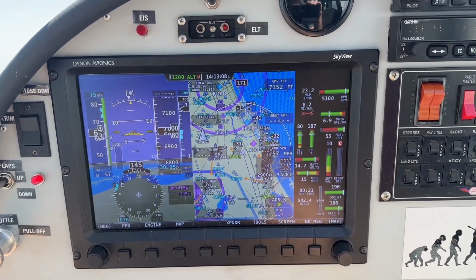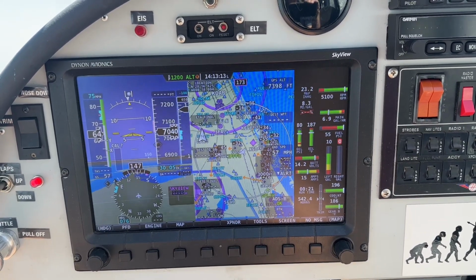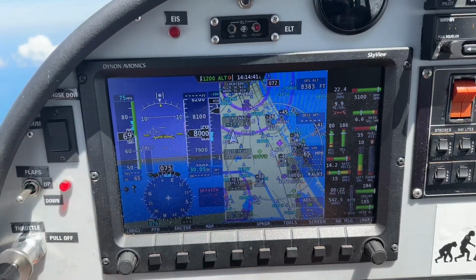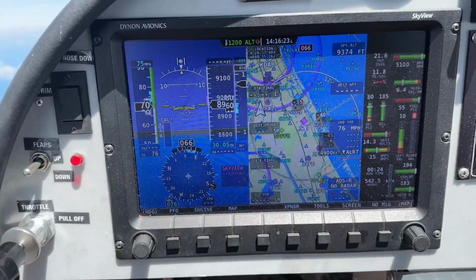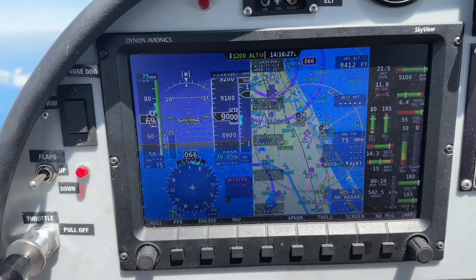Here we go through 7,000 feet. Still climbing at 700 feet a minute at 7,000 feet. That's the altitude. Going through 8,000 feet, and we're still doing 650-some feet a minute. Passing through 9,000 feet.